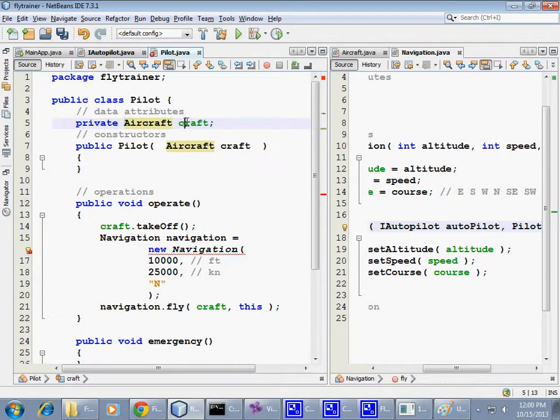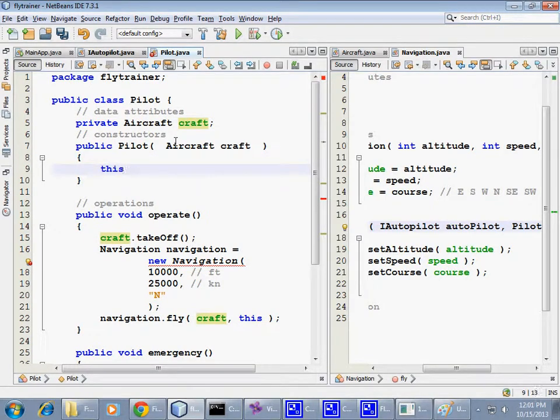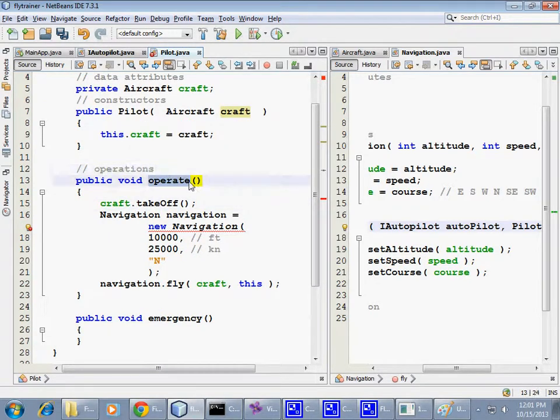And so this thing, again, using the this pointer, the instance of this reference variable craft will be initialized by the constructor because it will be given the pointer or the reference to the aircraft in memory. Then we have something called operate.